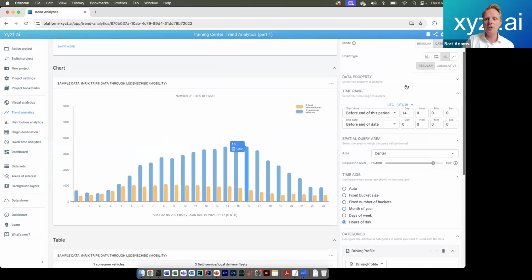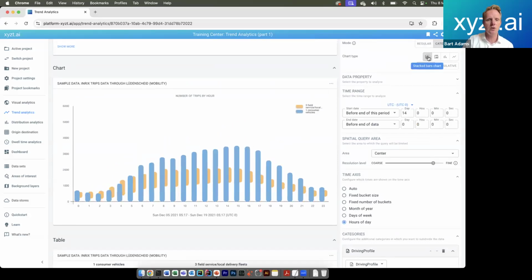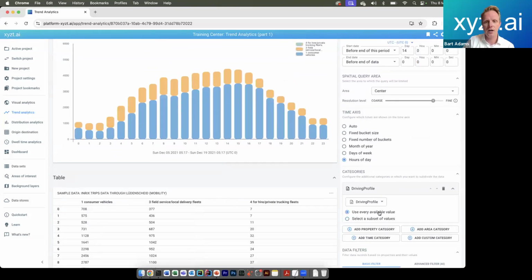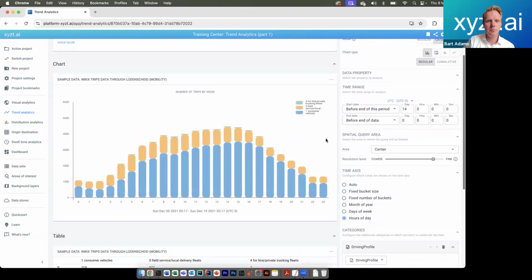You see here now we're showing it as a bar chart, interleaved. You can also configure it as a stacked bar chart. So this will give you basically the same chart as before, if I would, of course, take all the different possibilities. So the heights are the same as before, but now it's divided into the different groups that you're looking at.